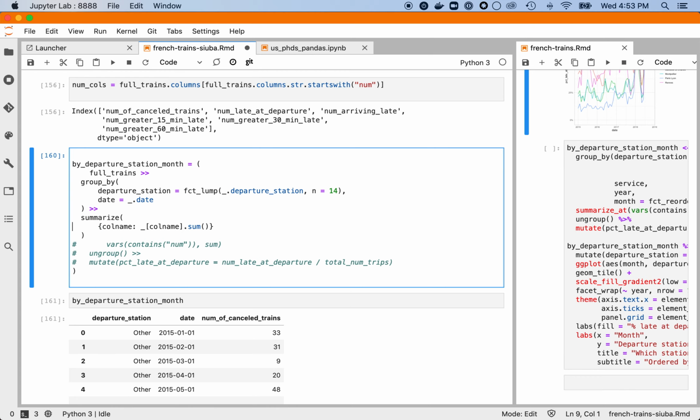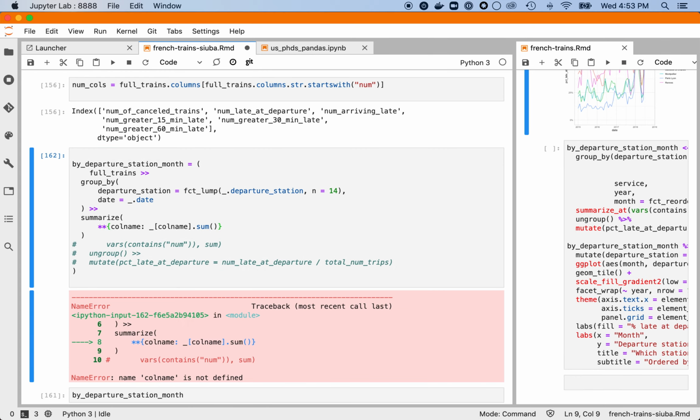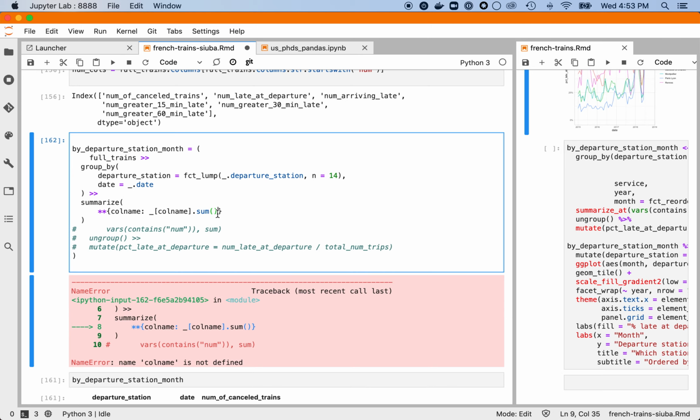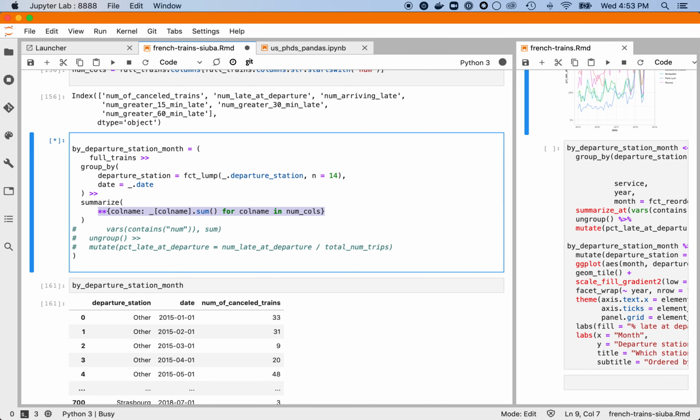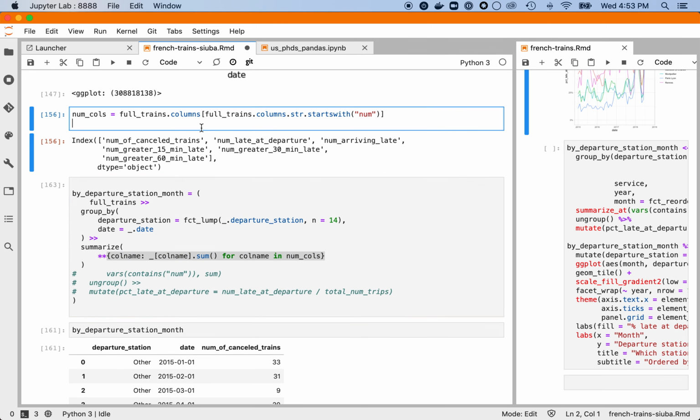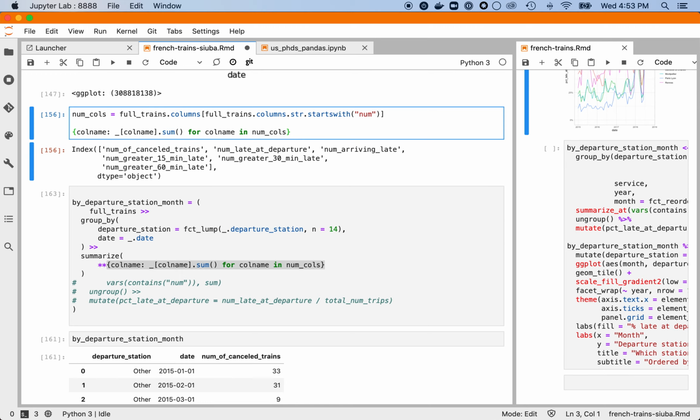I've actually never really done this, but for call name in num calls. Essentially what this is, let me pull this op out so it's clear. I'll call it like summarize op.